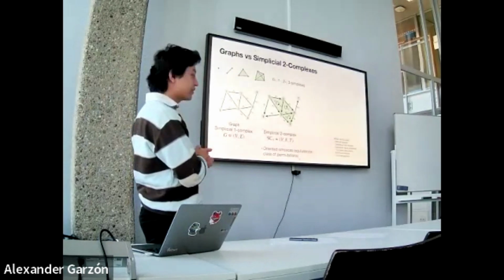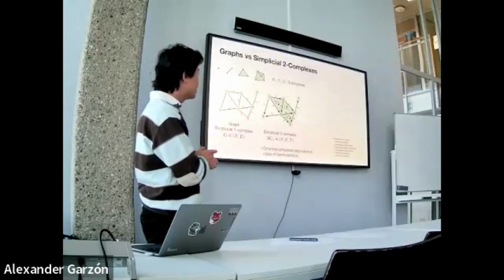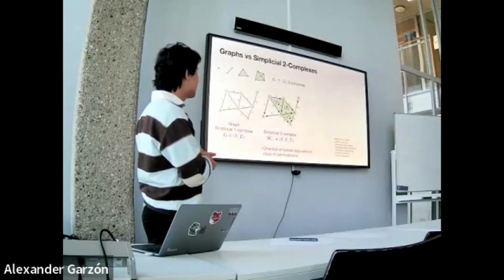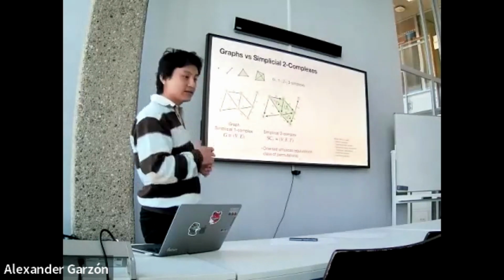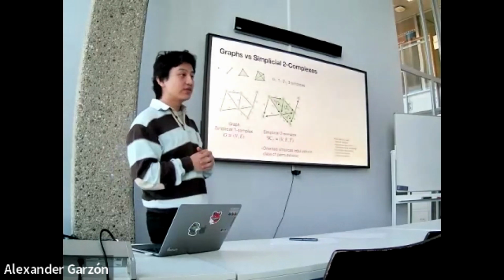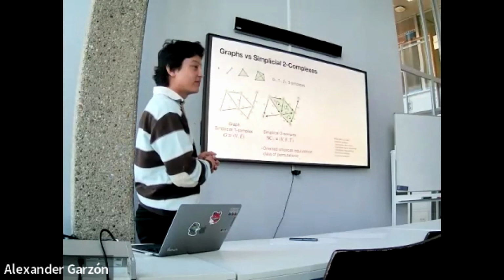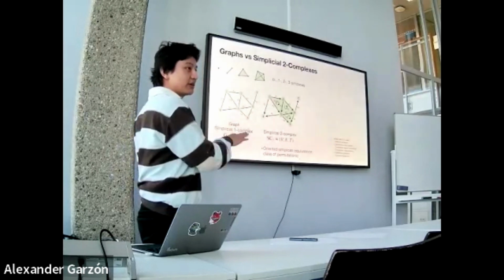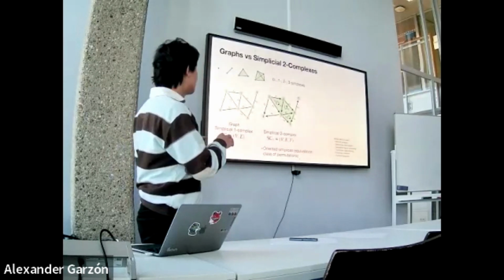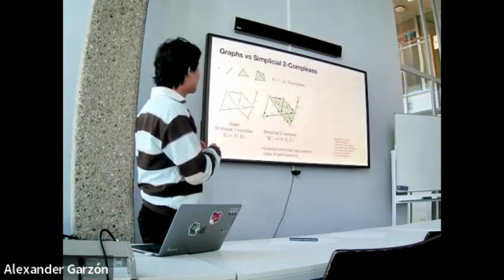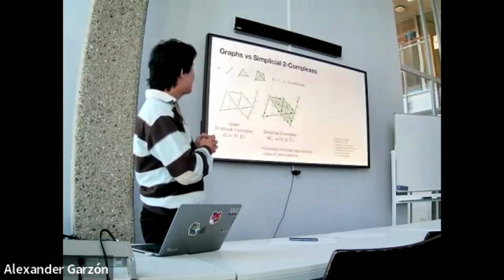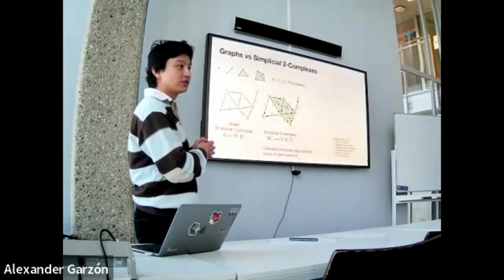If we care about triangles, we fill them up and obtain a simplicial two complex. Later, when we deal with signals, we want to give some additional orientation structure. So for each simplex, we choose some reference orientation. For example, edge E1, I choose it from node 1 to node 2.